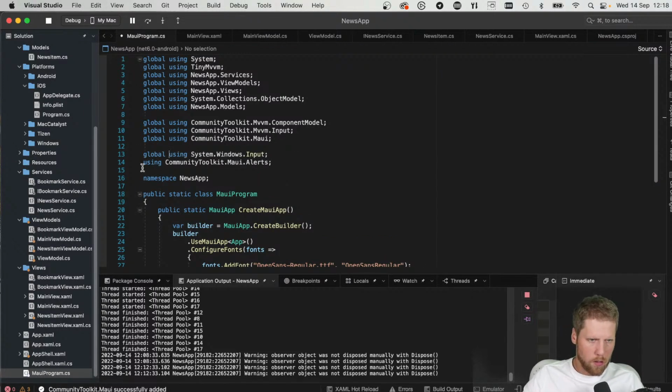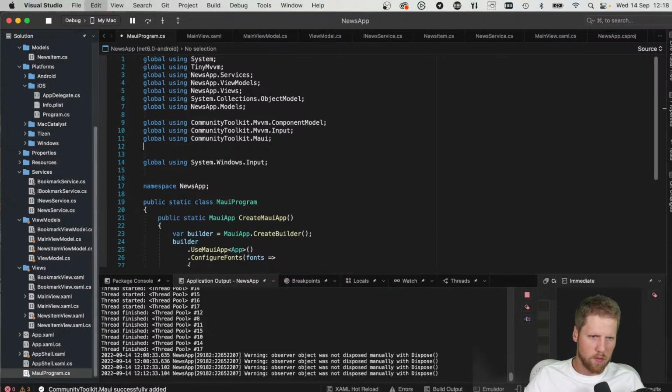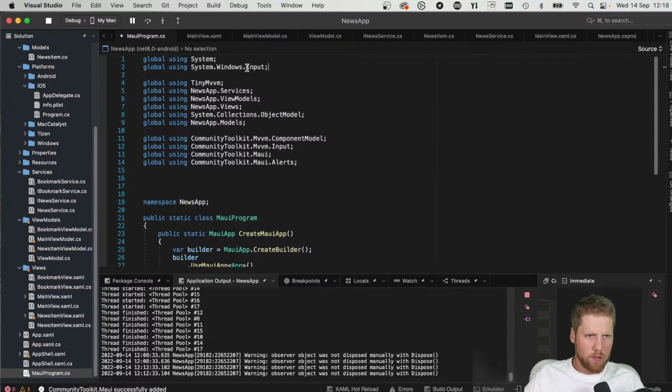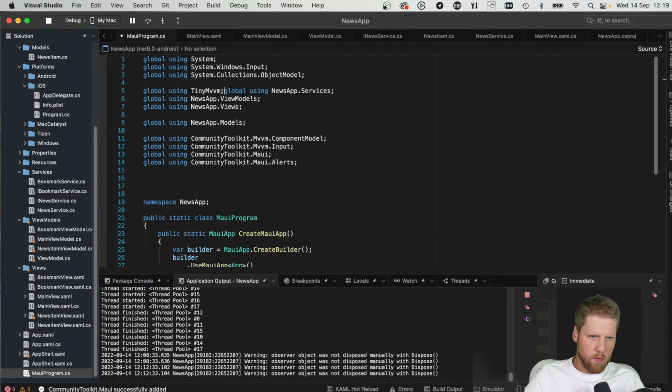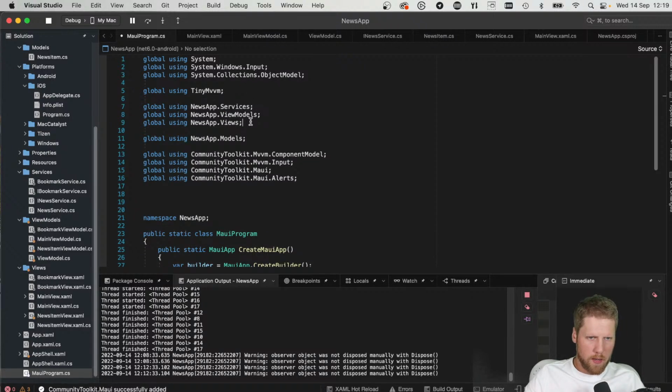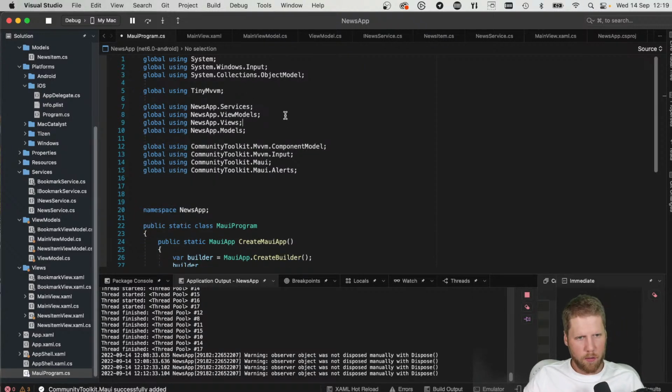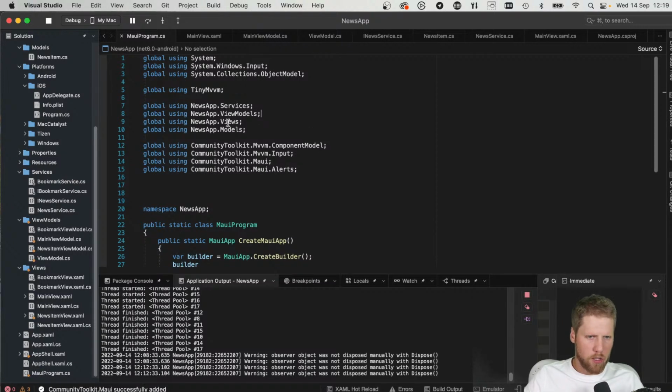Global. We can have all these Community Toolkit namespaces together, and we can have the system namespaces together. I think that is nicer to have it like that. Then we can have TinyMvvm there, and then we can have the app namespaces also together. Yeah, I prefer to have them a bit sorted at least.